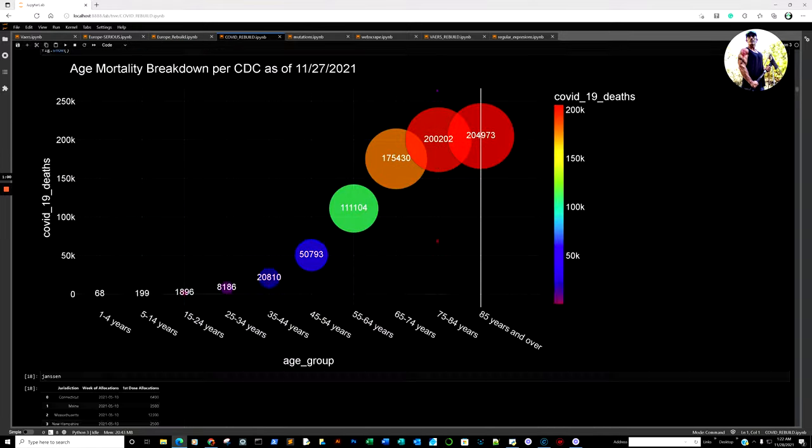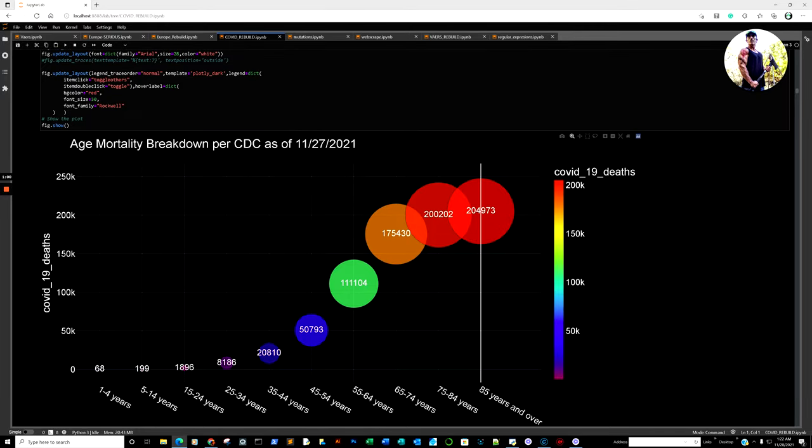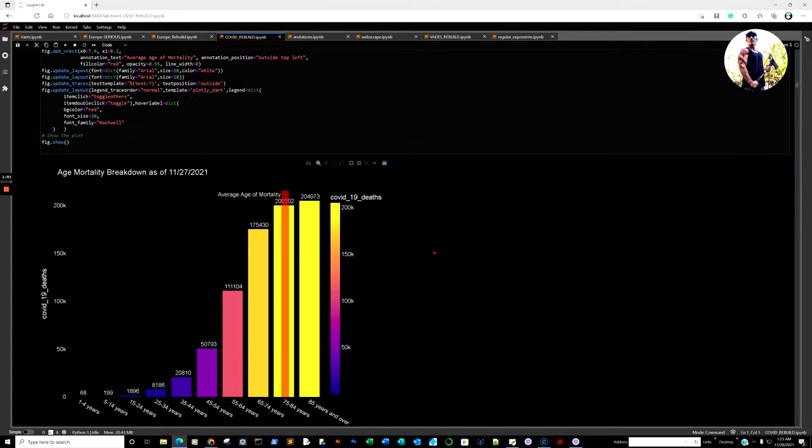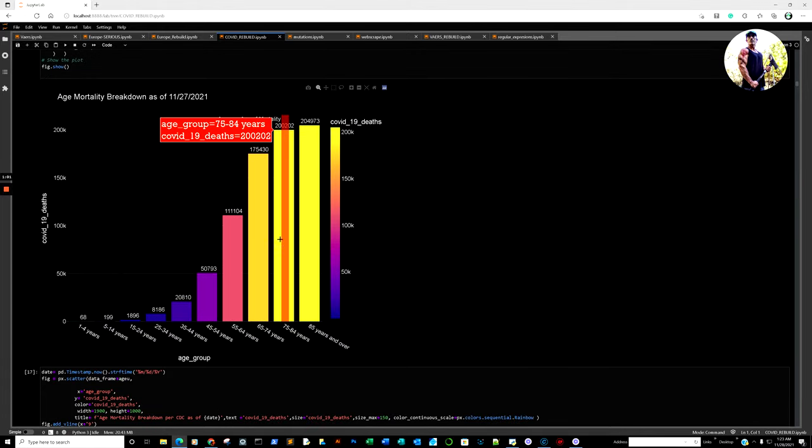Here we go. Going backwards, age mortality breakdown per CDC. The vast majority of individuals that unfortunately succumb to COVID-19 are about 85 or older. And thank goodness, our youth. Now again, exposure to common coronavirus, we said before, does help build resistance. So it's going to be a curious event that the kids stayed out of school for so long, avoiding all those colds. If the immune system, I don't want to even think about that, if the immune system is going to be adequate for the rest of the years. Proceed forward. Here we are. Average age of mortality, right about there. And that's just the bar chart, just to give you a better perspective.